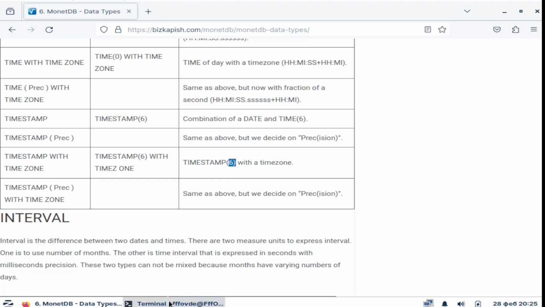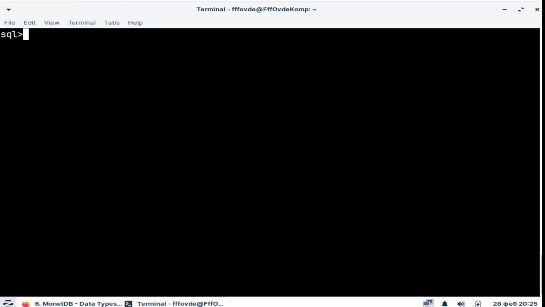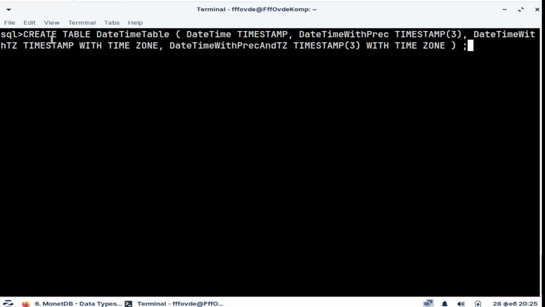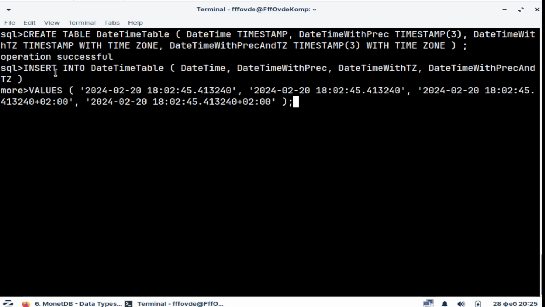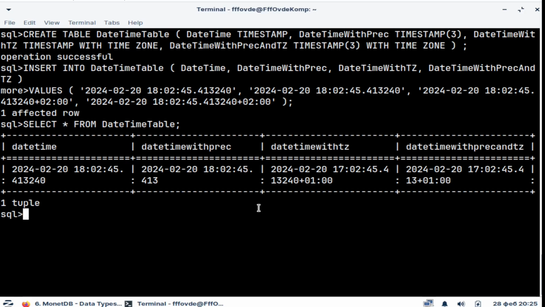Now let's go here to our terminal, and we will now create a new table. So I will copy this code here, and then we will enter some data inside of our table. So we will use these values here, and then we will read from our table. So let's start from the date time table, and this is our result.